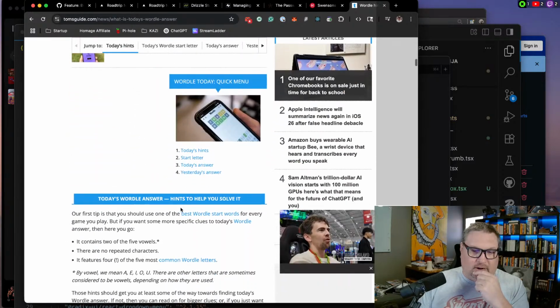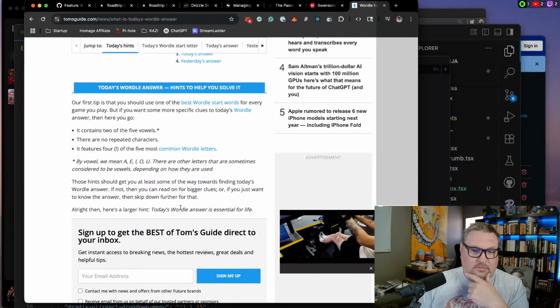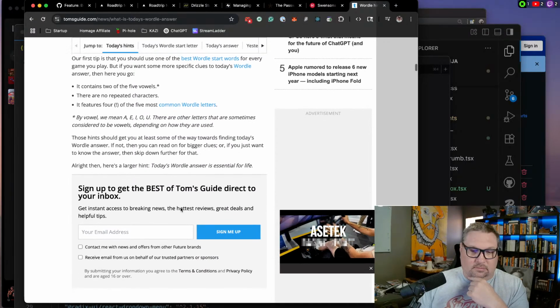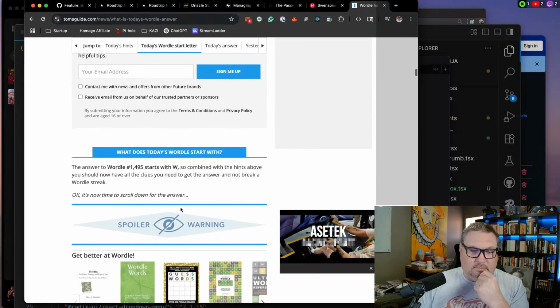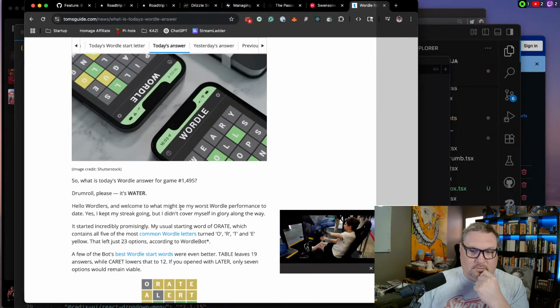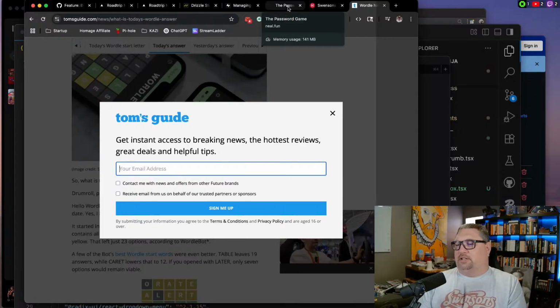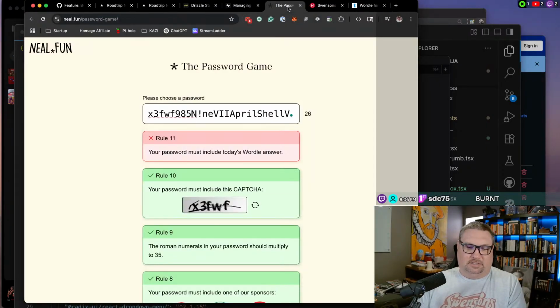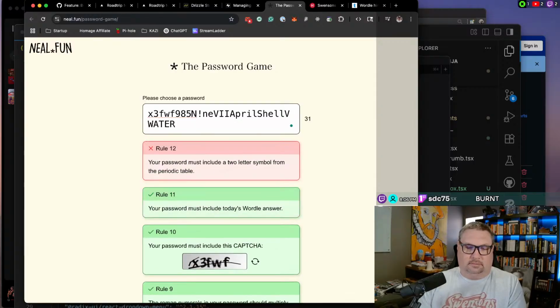Can I just grab the answer? Okay, so we could do that. We could come here and we could just steal the answer. A 2-letter symbol from the periodic table.